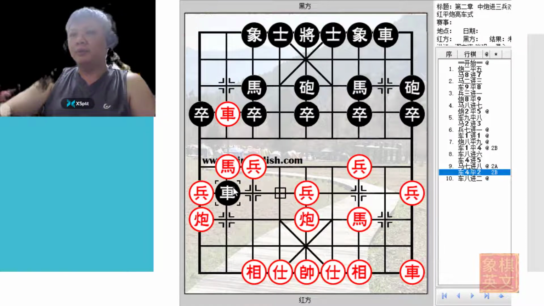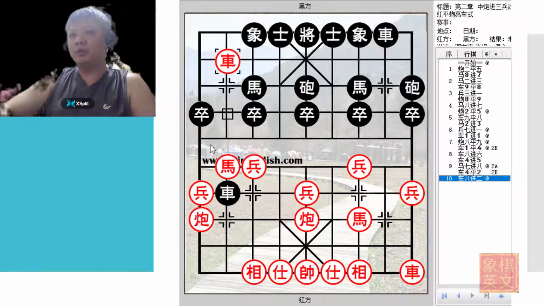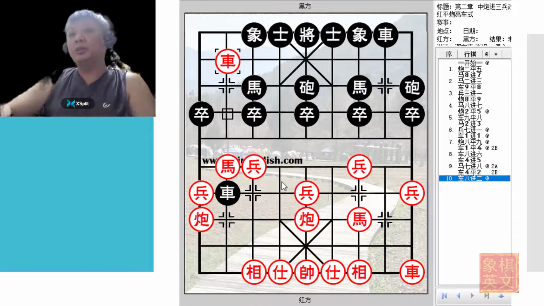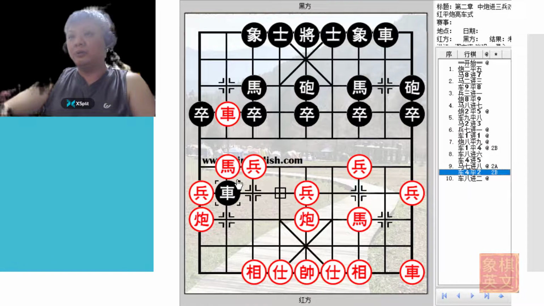Now, r4 equals 2 would not be a good idea because red would simply push the chariot forward, and red could continue with h8 plus 9 to trade chariots, and black will have to worry about having fewer pawns. And the number of pawns is usually a deciding factor in this opposite direction cannons opening system, because both colors will fight for the pawn advantage, as it will play a significant role going to the endgame. So r4 equals 2 is not advised.